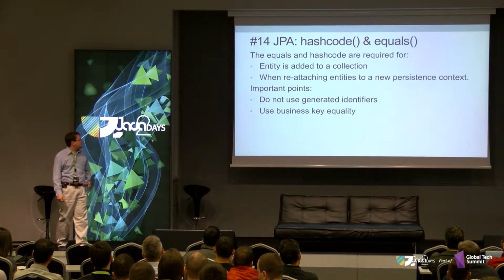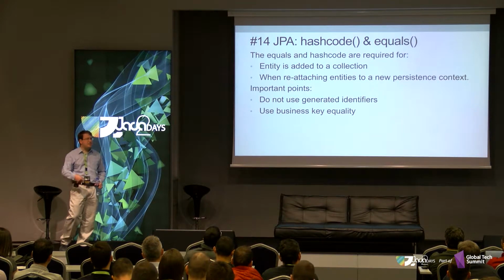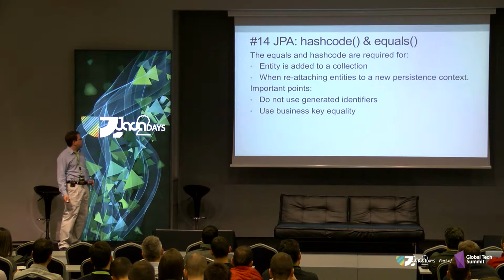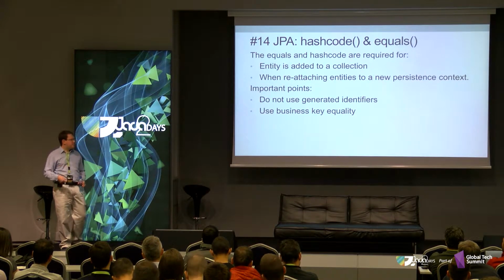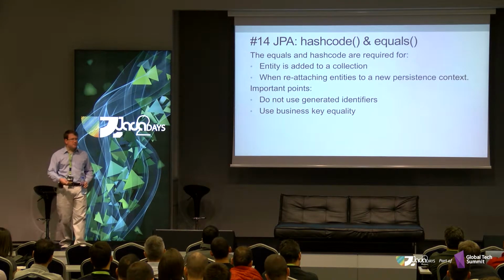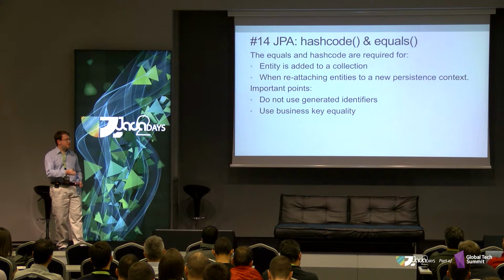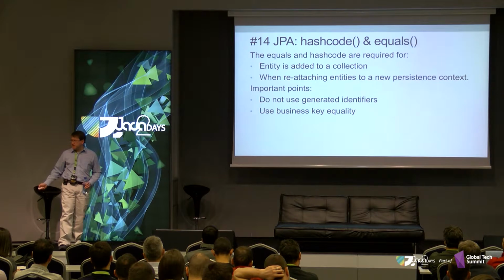Some important points: you do not want to use generated identifiers because those might be generated by the database and not be set yet, so you would not be able to determine equality if you haven't saved the object to the database yet. And you want to use something that's related to the business key equality. So for instance, on a user object, you might use the username for determining equality. When you're comparing user objects, you compare based upon the username, not necessarily the ID in the database or their address, as those things may change.